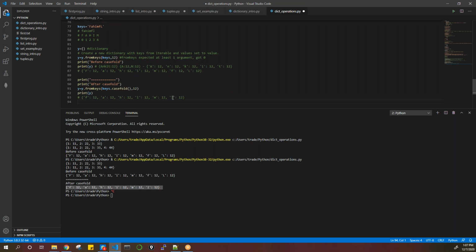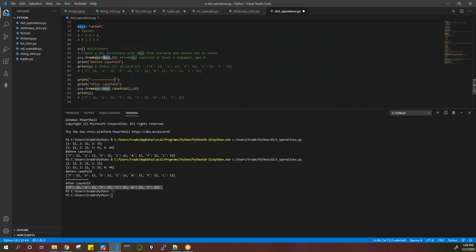Did you guys notice something else also? Here the L was caps, here the L is small. That should also explain the answer. That's why this F is small. Now what is happening is I didn't change this, but I put a case fold here. So again, case fold means what? Everything will be stored as lowercase, whatever my input as a string. Now when it becomes all lowercase, this F becomes a duplicate value of this F. That's why we do not see this F12 here.